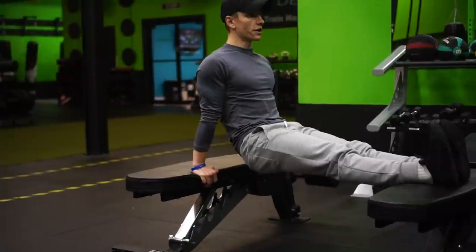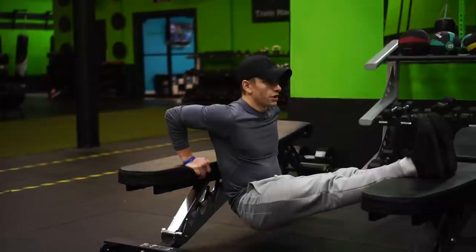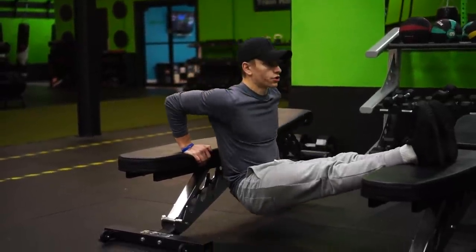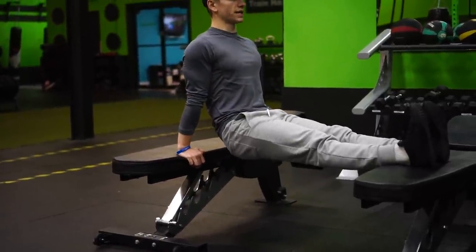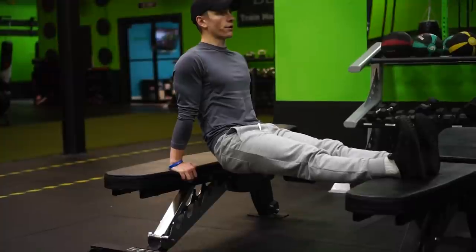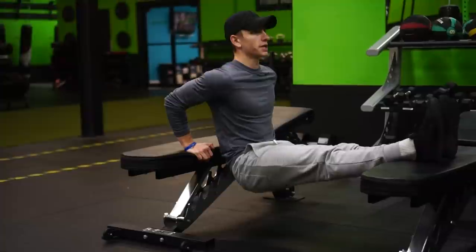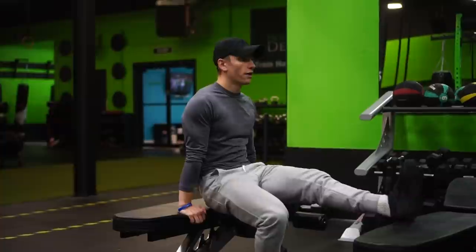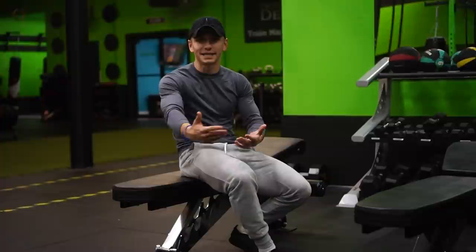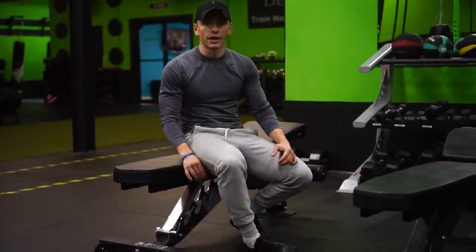Coming down to about 90 degrees, pressing up through those triceps. So the main thing here is you're not coming past 90 degrees with your elbows, so you don't stress those shoulders out. And then after you come up, you're gonna wanna squeeze, like I said, through those triceps, locking them out at the top, all right? Another thing you wanna avoid is shrugging through your shoulders here, as you just saw, so stay strong. Use just those triceps, all right? Another thing you wanna focus on is keeping that core tight. I don't know how many reps I just did there, but shoot for about 8 to 10. If that's a little too easy, slow those reps down, and I promise it'll make it a little harder.